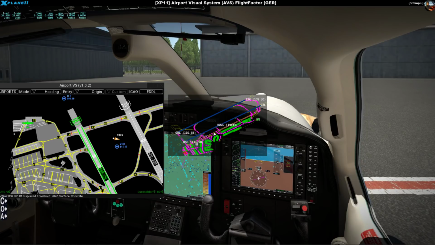I just activated this recently because there was a new version that is XP11. They also, by the way, and that is something I haven't seen here, and I would think that this could be something that FlightFactor might want to put in the future, actually show the parking positions as well.